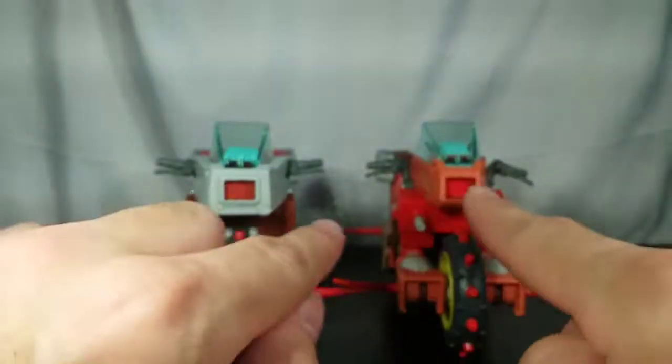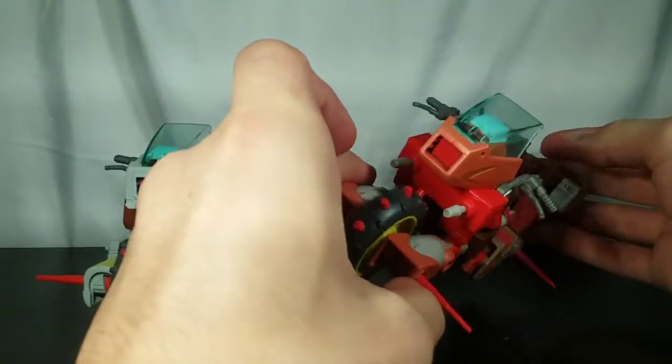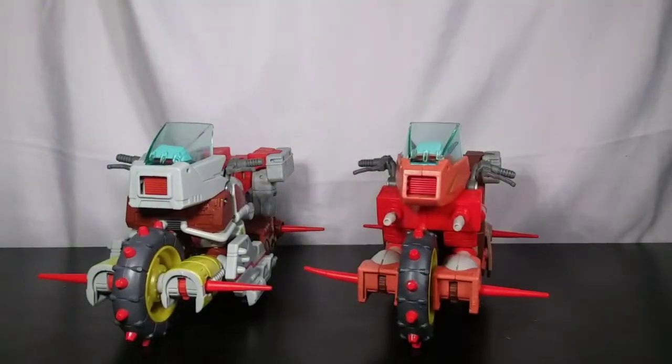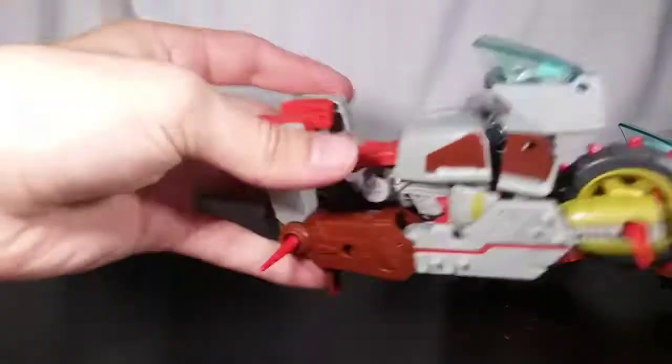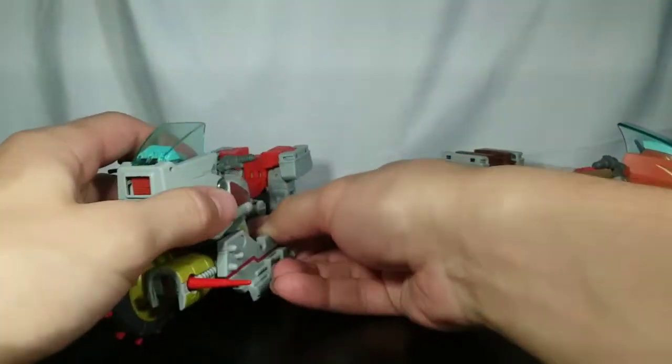These look completely different, the way these two pieces look right there, and I really like to think of it as, Retgar is a really fast motorcycle that's super speedy, and he comes in, takes out a bunch of Decepticons, roundhouse kick, and then transforms back and gets out of the base. Absolutely awesome. And then you have Junkheap here, who's just an absolute tank, and he can get through any terrain possible, and he's just this massive hulking behemoth of a motorcycle coming through, and he sees a Decepticon, this piece folds out.